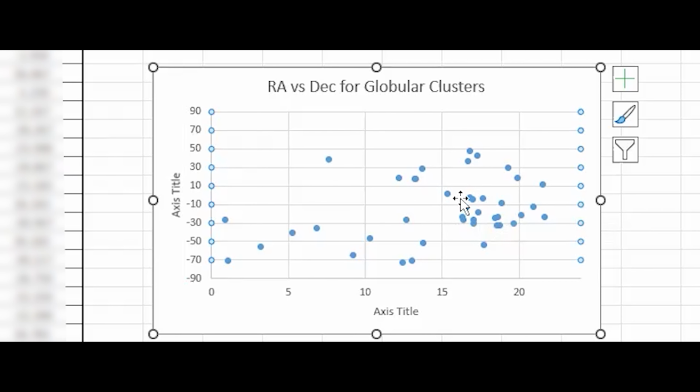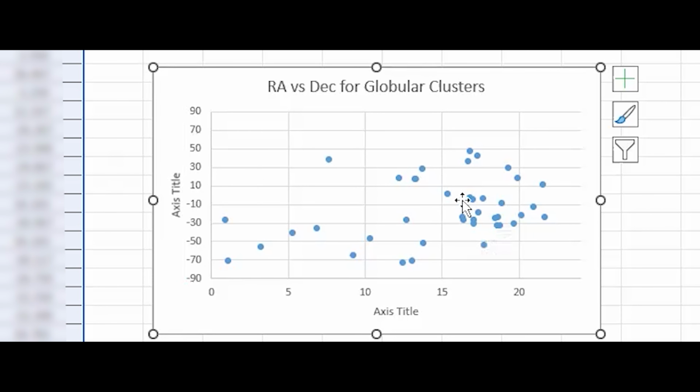I want you to make a pretty good estimate as to where you think the center should be based upon this distribution of globular clusters. You can think of it this way: if these were all marbles glued to a piece of cardboard, where would you need to put your finger to balance all of the marbles? That would be what the centroid is. If you think it should be here, over here a little bit, maybe out here, you're just making an estimate.